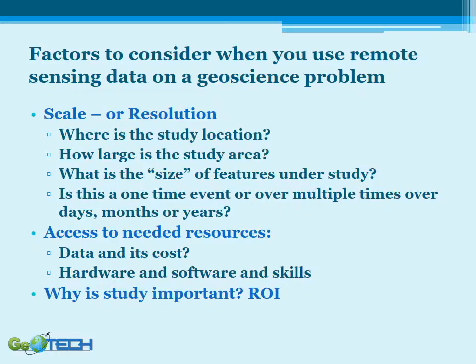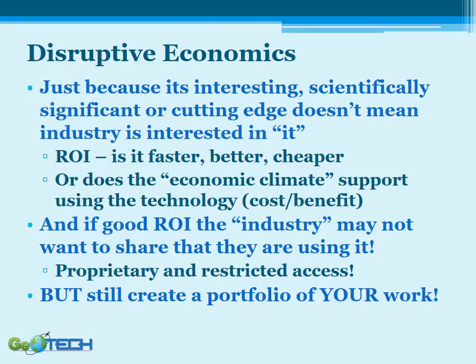And in science, we can do many, many studies that we find interesting, advance the state of the art, all sorts of things. But in business, they're going to look at return on investment. It's ROI. So I want to mention some disruptive economics. Just because we find it interesting and really wonderful doesn't mean that industry is going to want to do it. So they are interested back to that better, faster, cheaper.